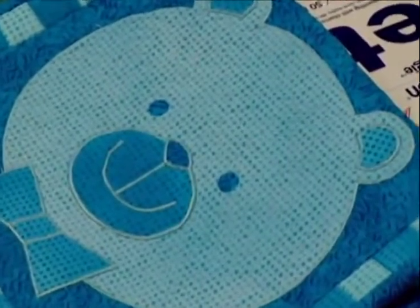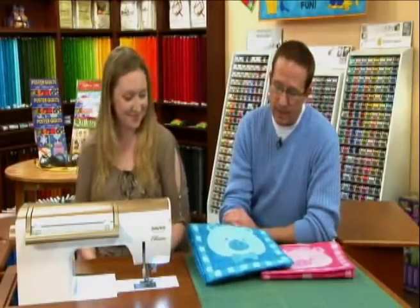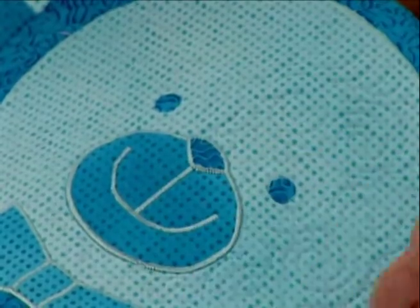Welcome back to Quilting Celebrations. We have our 'It's a Boy' and 'It's a Girl' banners — these are the finished versions. I wanted you to see the quilting in the teddy bear's face because when I saw what my friend Jessica Jones did with the quilting on the teddy bear's face, I fell in love with these things. This pattern is basically a swirl back upon itself that just travels around the features in the teddy bear's face. One of the interesting things with free motion quilting is that when drawing, you move the pencil. But when you're free motion quilting, it's like moving the paper against the pencil.